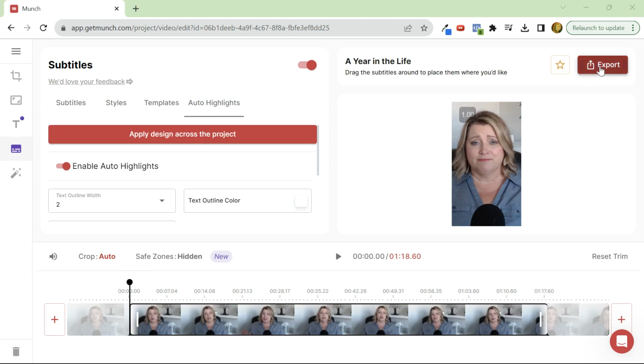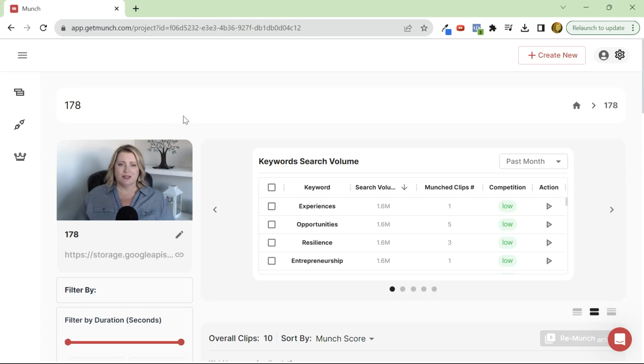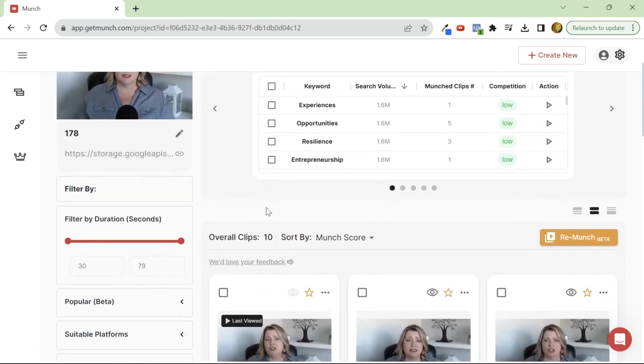Up here on the top, you can see that I can export this out if I want to do so. I can export it to Instagram, or I can download it to my computer. I can also star it where it will become one of my favorites, so to speak, inside the window. Now, if I click up here, I can now go back, and it will put me back in the original file that I was in.